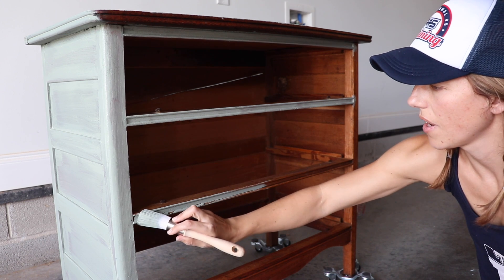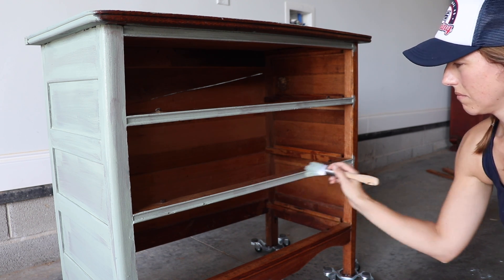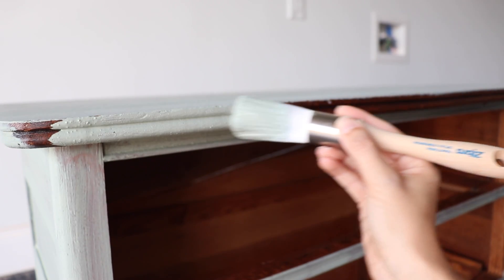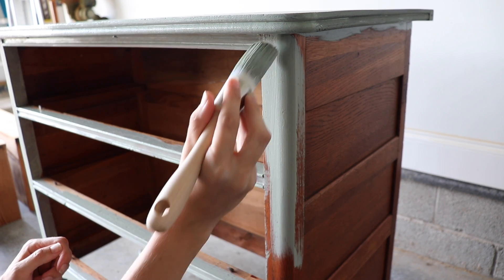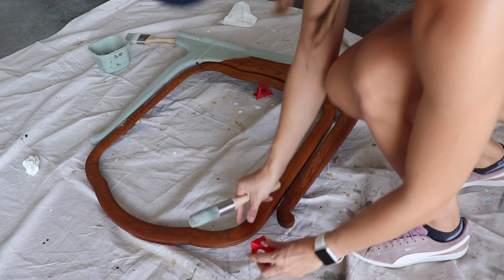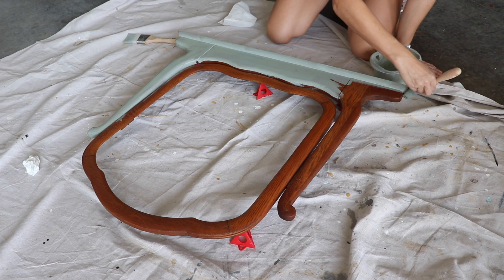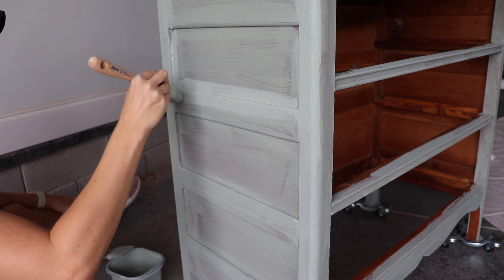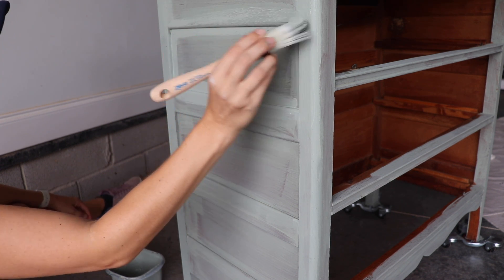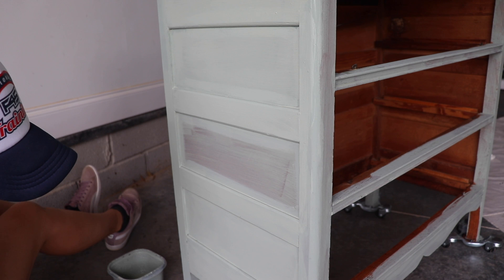This paint is a lot thinner than chalk style paints so it was really drippy. I did have to watch around areas like edges and really make sure I didn't have any drips and smooth those out. I propped up my mirror frame and painted that as well. Like I said, the mirror is not usable but I've seen these decorated really cute with just the frame. I'm doing all my painting in one day, so I just sealed up my container and waited for my next coat. I mixed up a little bit more paint and put on my second coat. I didn't see any chipping after the first coat, but I wasn't worried because I know it usually chips more after the second coat. I knew I was going to have to do a third coat because of how light this color is and how dark my dresser was.